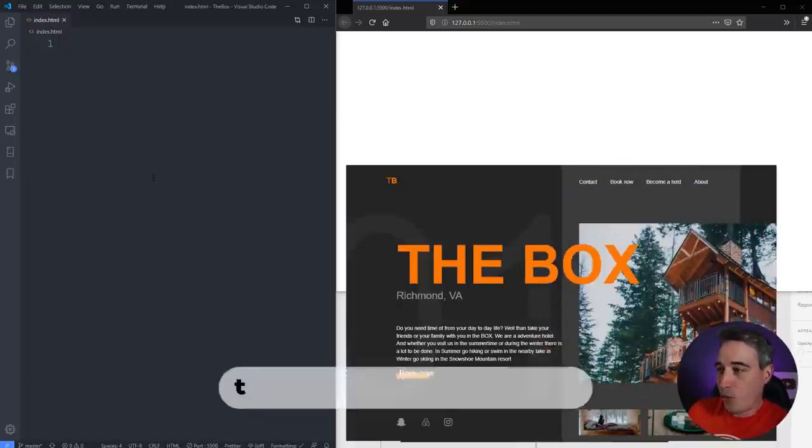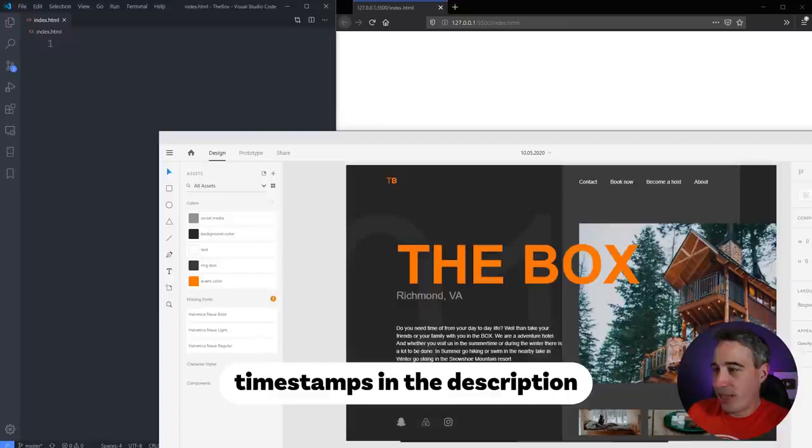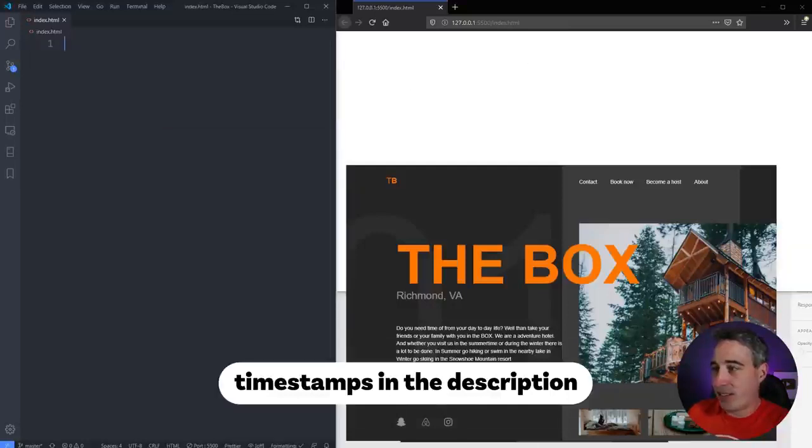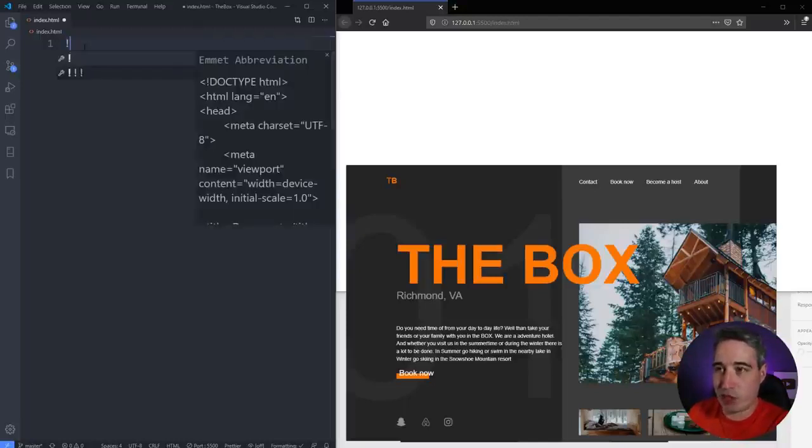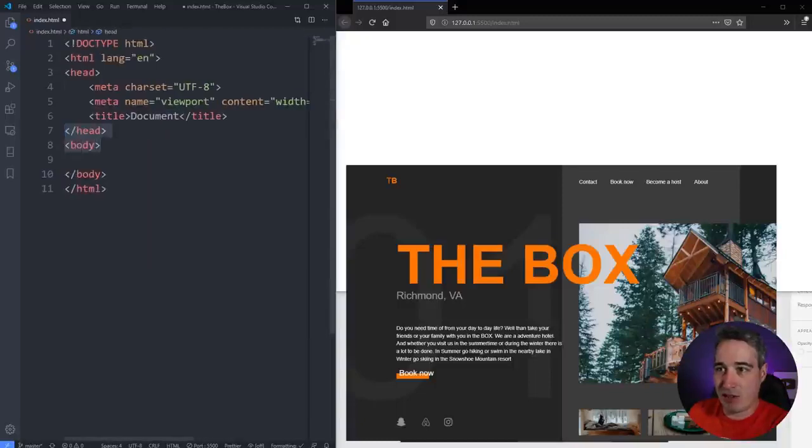So what do we need? Well, the very first thing I'm going to do is you can see I have the design here open in XD, which is what it was designed in. And what I want to do is keep it really simple at first. And actually we can keep the markup, the HTML here, really, really basic. So all I started with here is a blank HTML file, and I am in VS Code. So what I'm going to do is type exclamation point and push tab. And that is Emmet just filling everything out for me, so I don't have to do anything else.